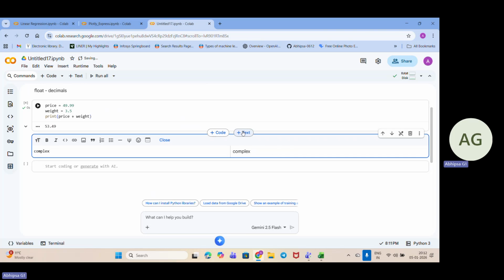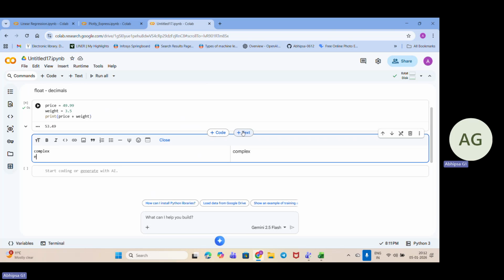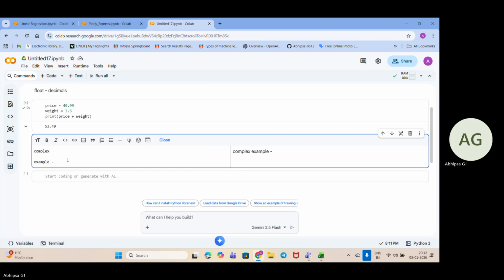Now coming to complex. A complex number is a number with a real part and an imaginary part. Let's take an example. It looks like 2 plus 3j.